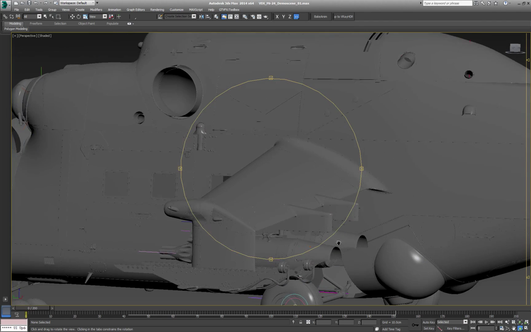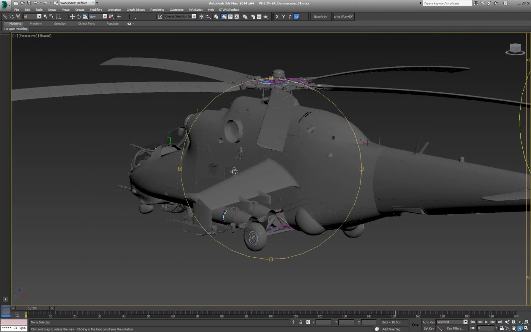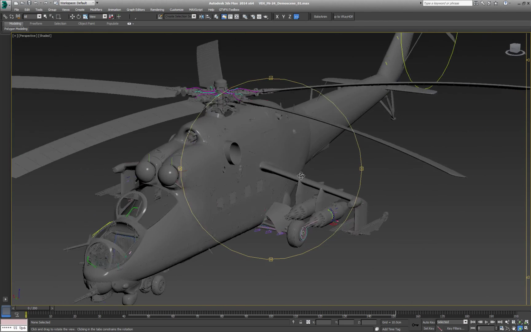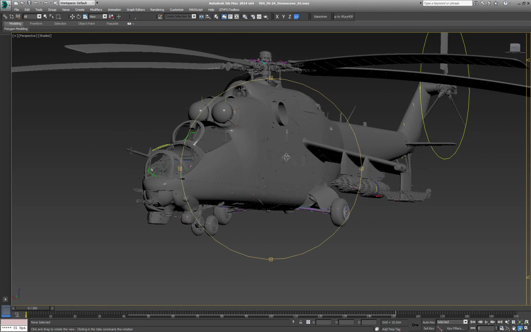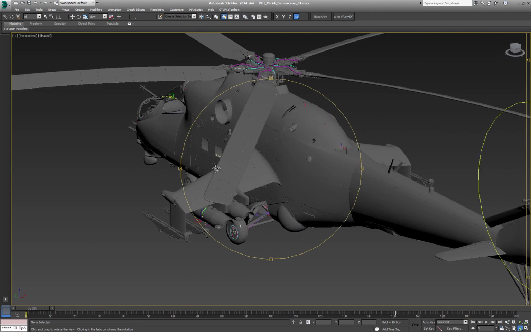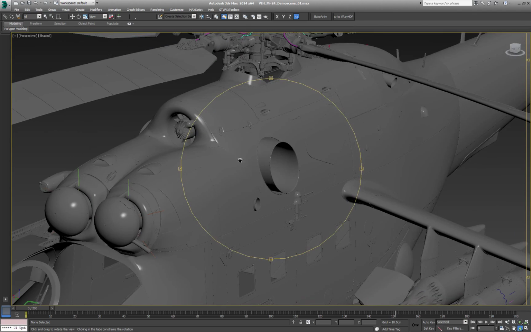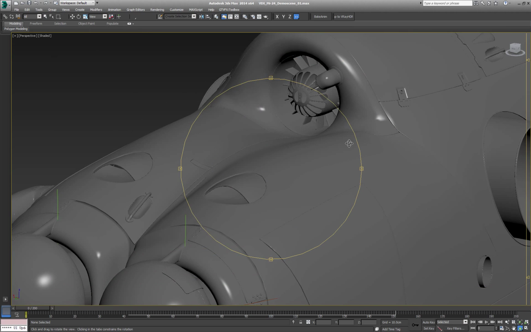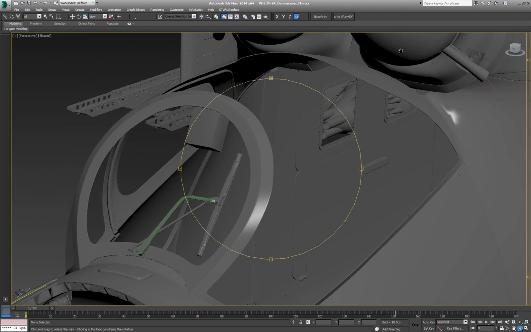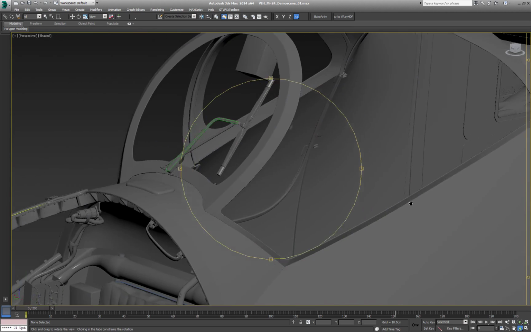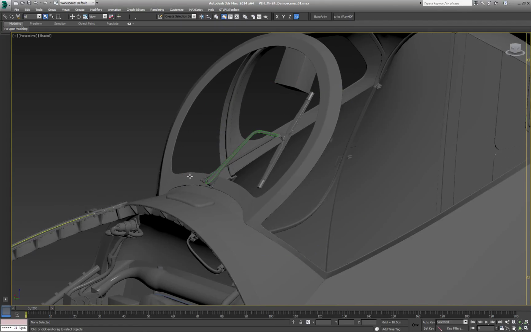So one thing I stumbled upon a couple of times, a mistake some beginners do, is they try to model this big complex machine out of one single part, as if it would be made out of one piece of chocolate. So for example, if you look at the cockpit struts here, obviously they're single objects because on the real bird this thing is made out of like 100,000 parts or whatever.